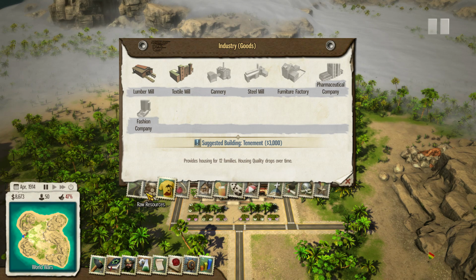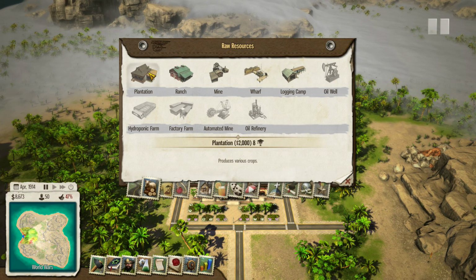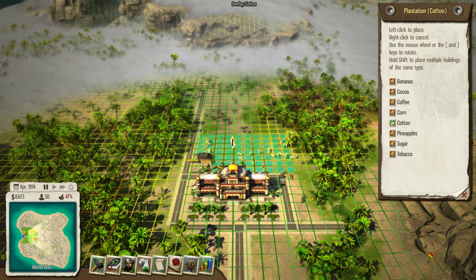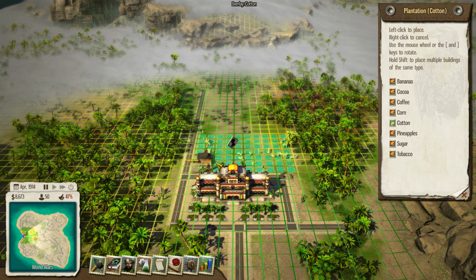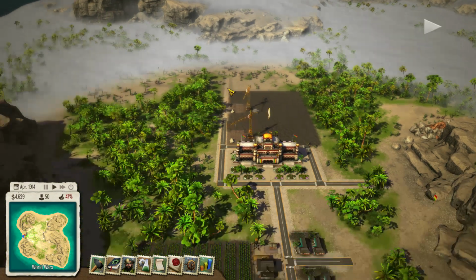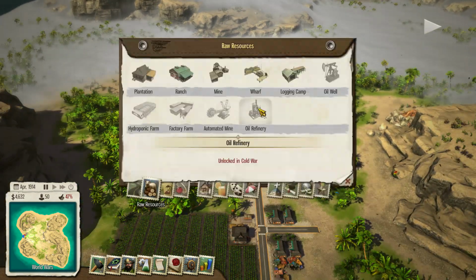But certainly textile mills. So you know what? We're going to go ahead and start with our cotton plantations because we can turn that into something. Assuming we can get a few educated folks in here. These are not the greenest areas ever, but we'll be all right. I'm going to plop down a couple of them. And we've got a fair amount of trees where we are now, too.